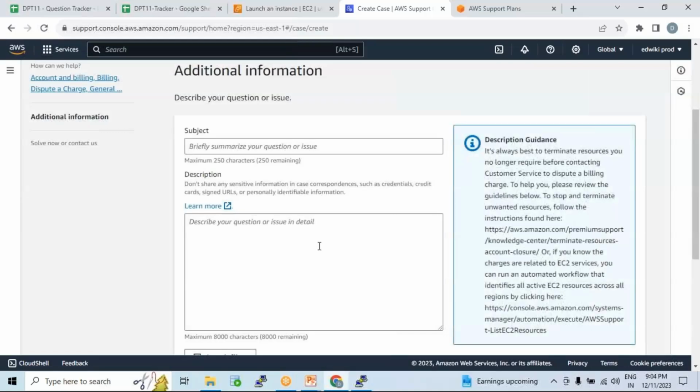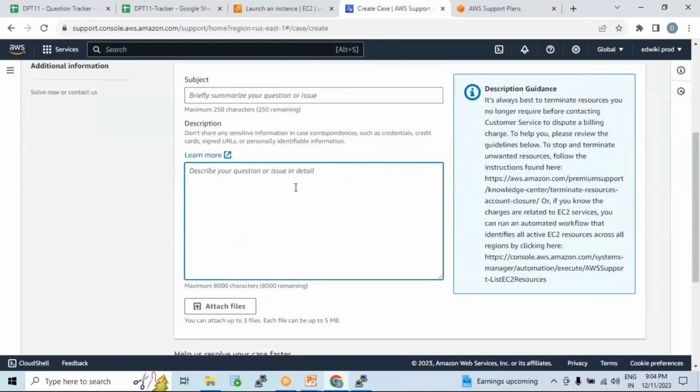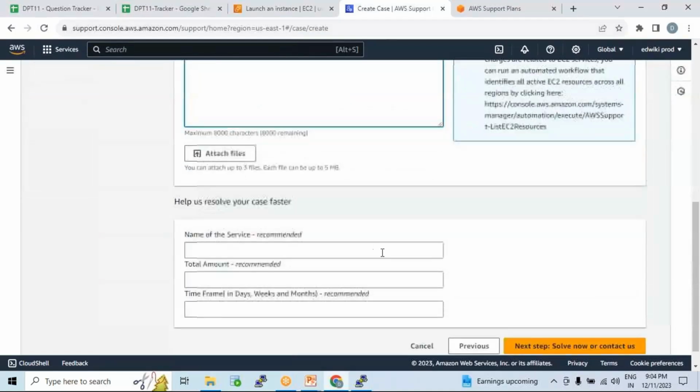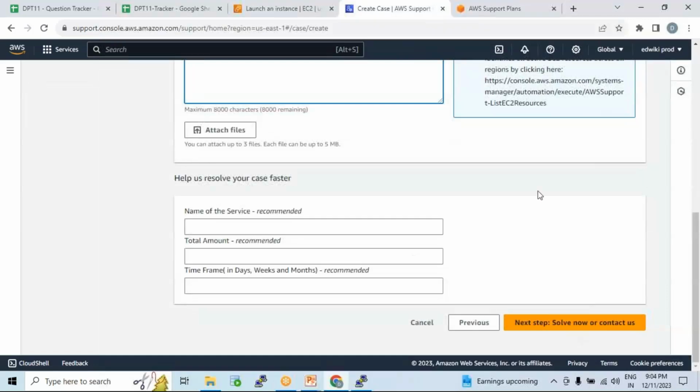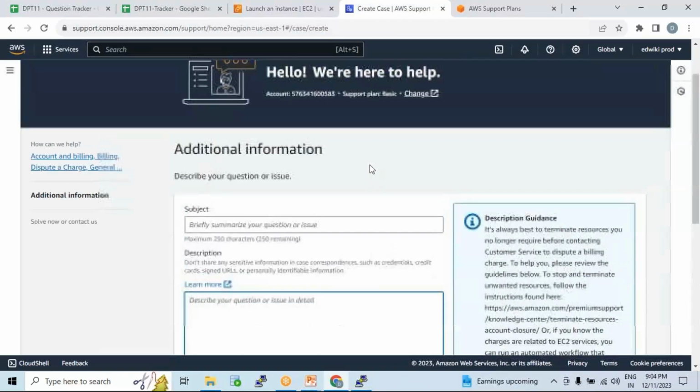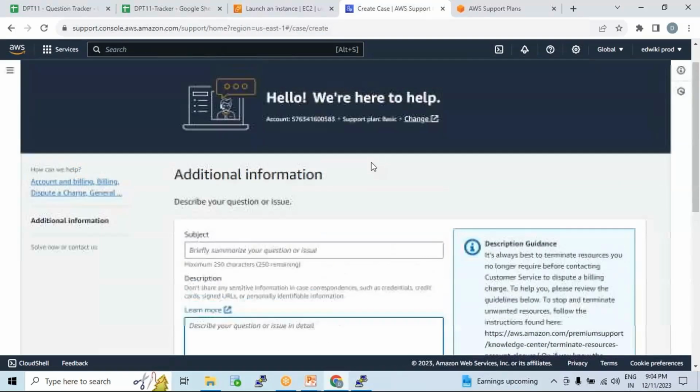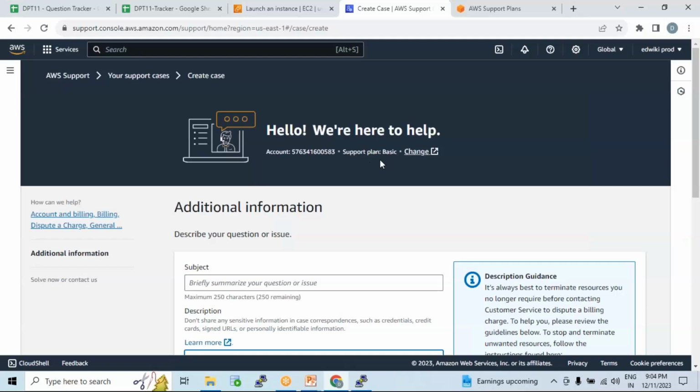Go to next, and here you fill in the details of why you are creating a ticket. Click on next. So AWS will definitely respond back to you on this case, guys. That's how we need to contact AWS support in real time. You don't need to ask any manager or lead to request AWS support help. We can just come and raise the ticket and get the help from them. No issues.